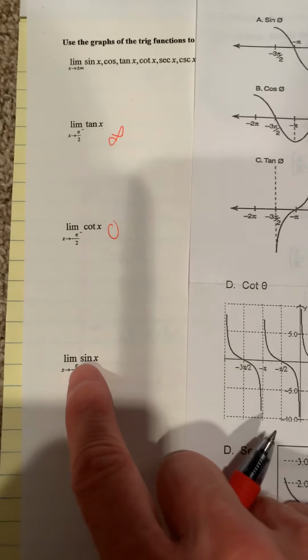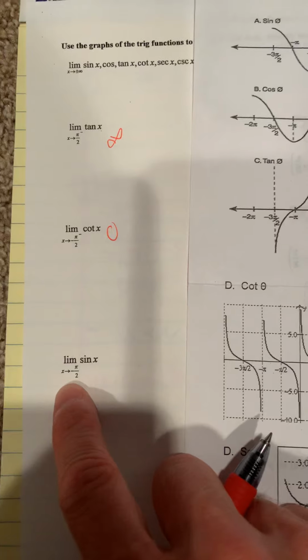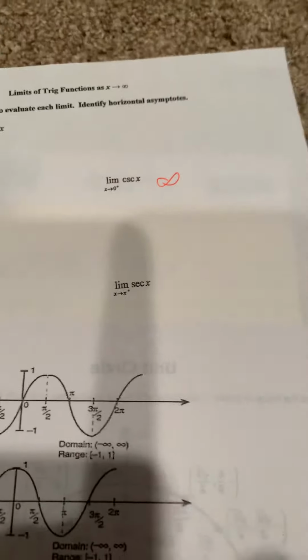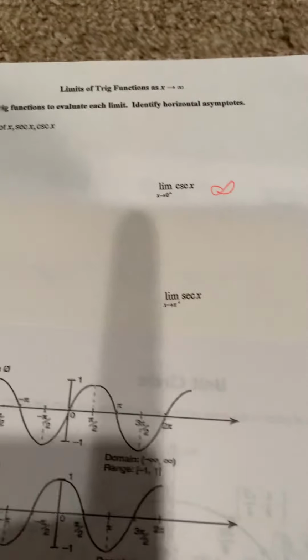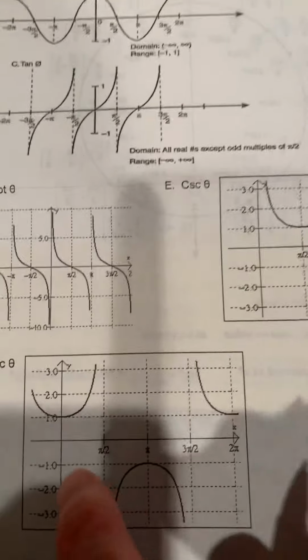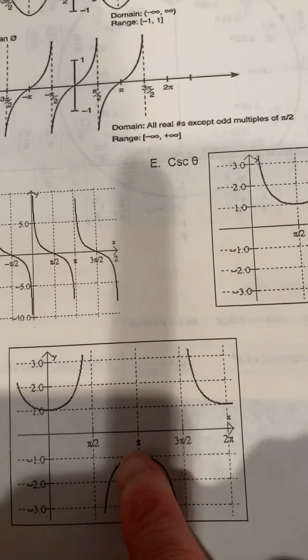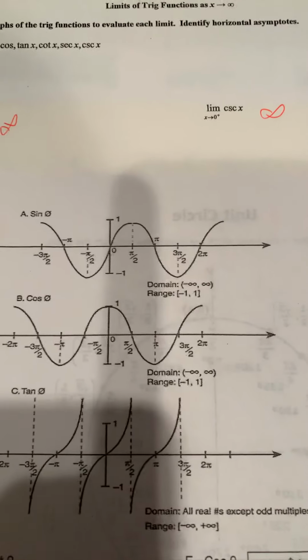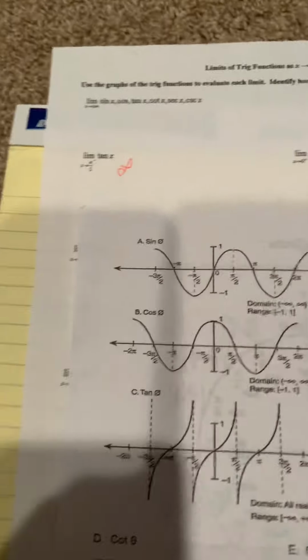So let's look at this one. The sine of negative pi over 2. Well, I'm going to come up here. Negative pi over 2 is down here at negative 1. The secant of pi from the positive side. So how do I find the secant of pi from the positive side? I go to the graph of secant. I find pi, and if you look, it's not an asymptote. So where is it at pi? It's at negative 1. And this one, find the cosine of pi. Well, you can just look here and say, hey, what's the cosine of pi? Well, it's down here at negative 1.